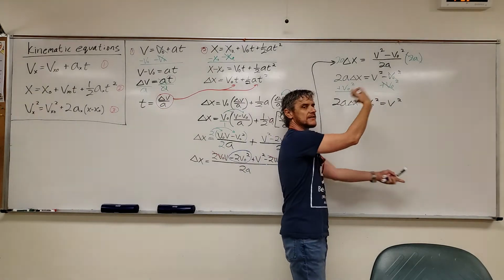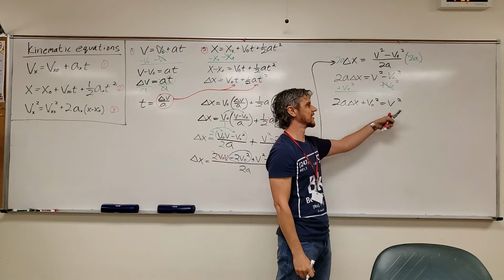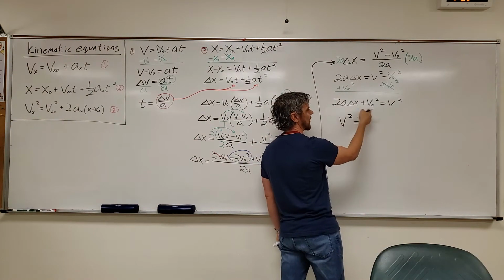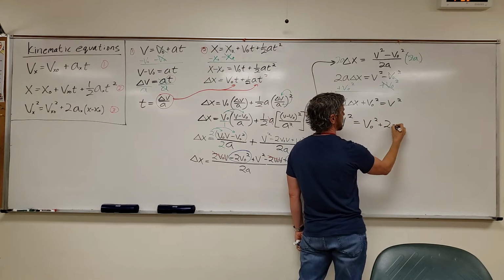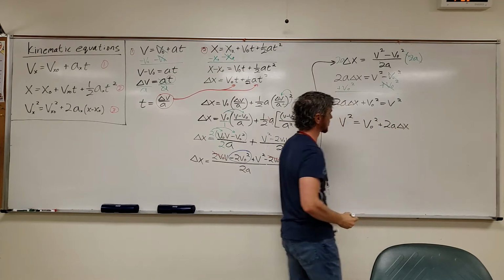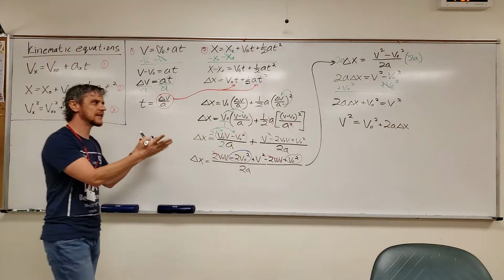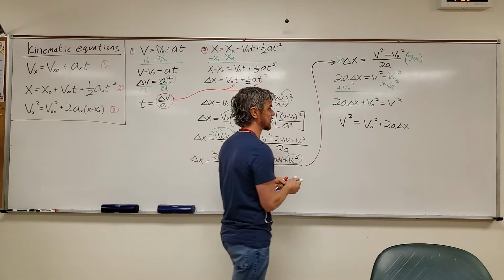Now I can flip these. I can put the left side on the right and the right side on the left. When I do that, I just get v squared equals, and I can rearrange the order in which I add these terms. So I'll have v naught squared plus 2a times the displacement delta x. That is essentially kinematic equation number 3, but I'm just going to expand it out and add the subscripts back in because, again, I know I'm dealing with the horizontal direction.